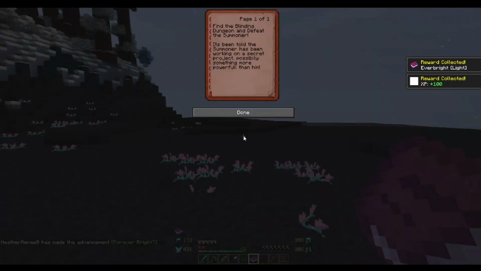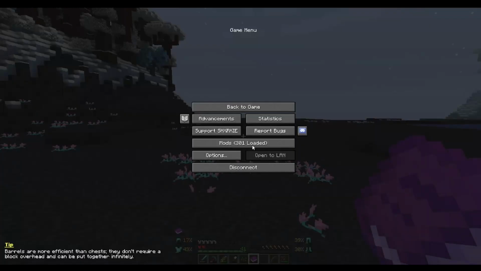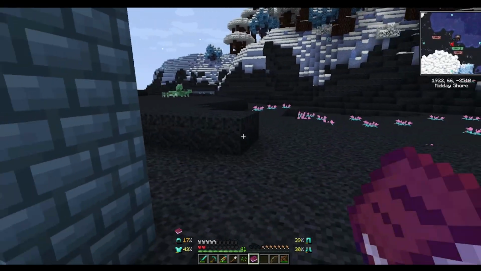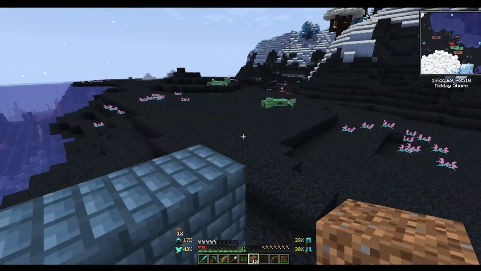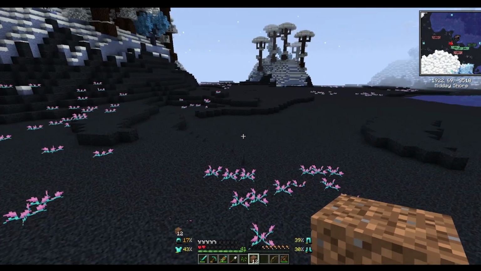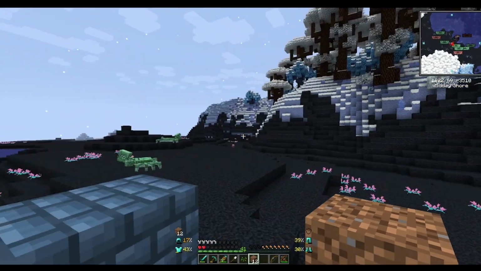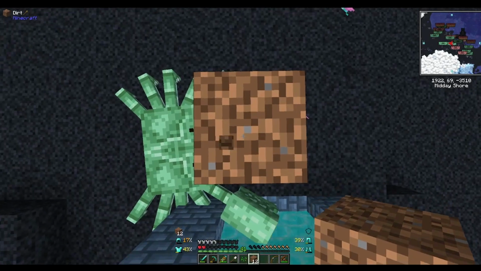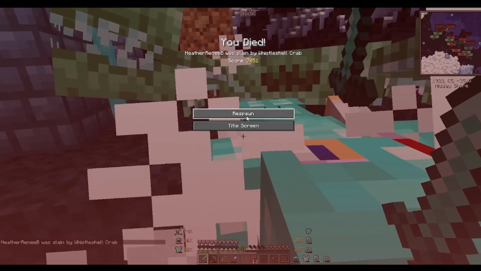Alright. Find the blinding dungeon and defeat the summoner. It's been told the summoner has been working on a secret project, possibly something more powerful than him.